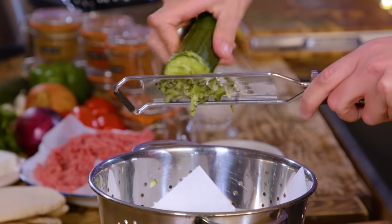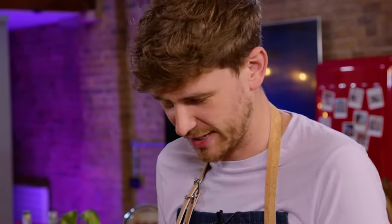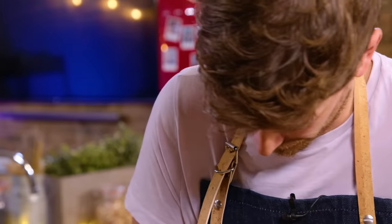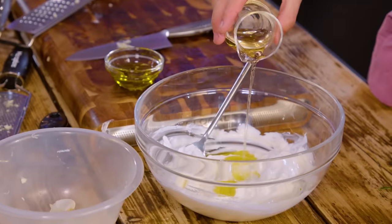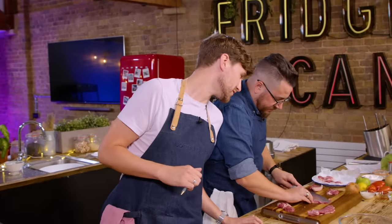Mike, why are you grating a cucumber? So basically, for this tzatziki, I need to grate a cucumber into a colander lined with paper, because I'm going to drain and squeeze out all of the moisture in the cucumber — if it's a damp cucumber and it goes into my yoghurt, it's just going to leak everywhere. I've got my yoghurt in a bowl and now I am grating in garlic. I want that yoghurt to take on all that amazing garlicky flavour. I'm adding extra virgin olive oil and white wine vinegar, giving it a stir and this goes into the fridge to sit for half an hour.